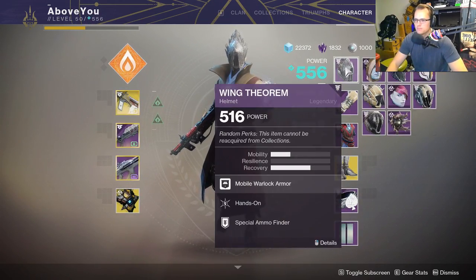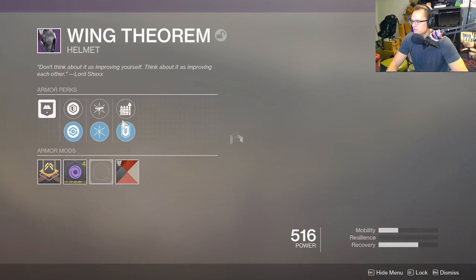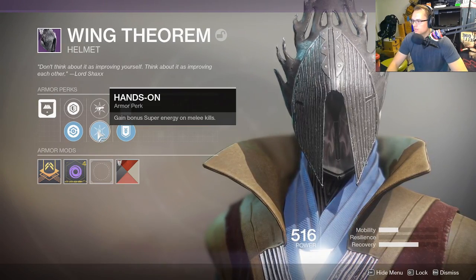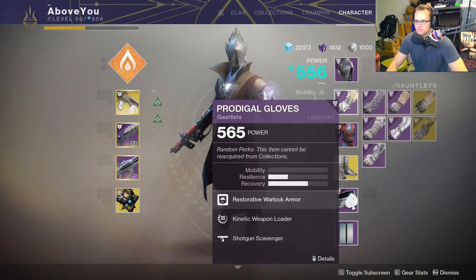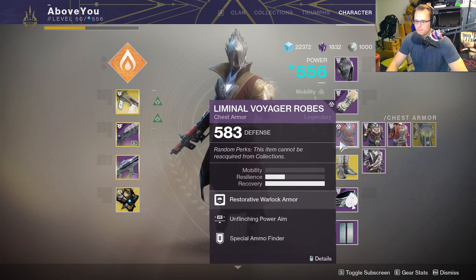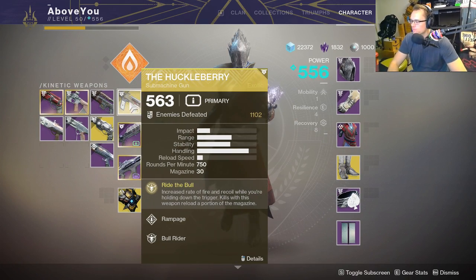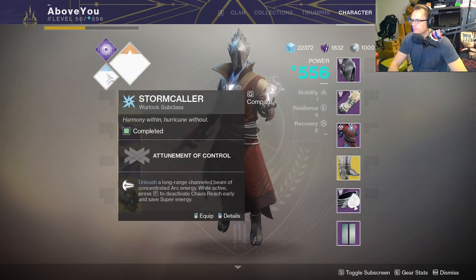Taking that stupid helmet off. It's stupid. Hands-on special ammo finder. Super energy on melee kills. Perfect. Yes. Alright, this is my Gambit loadout. Really kind of want to run the Huckleberry. It's kind of harder to run in Gambit because the enemies don't die as quickly. We'll try it. I like it.